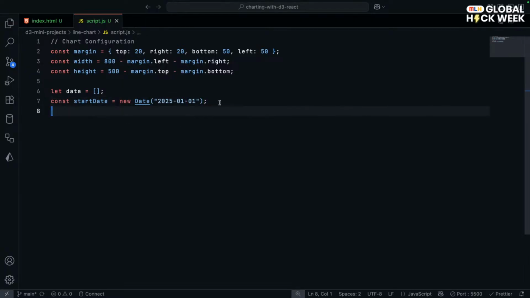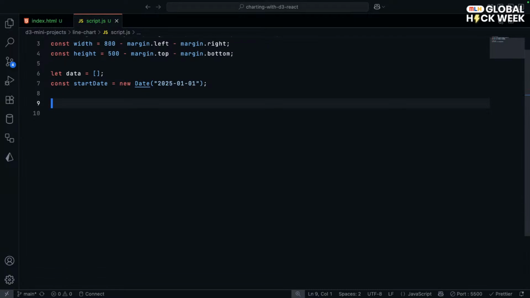So 1st January 2025 is the start date that I have. And now let's write a quick function to generate initial data.